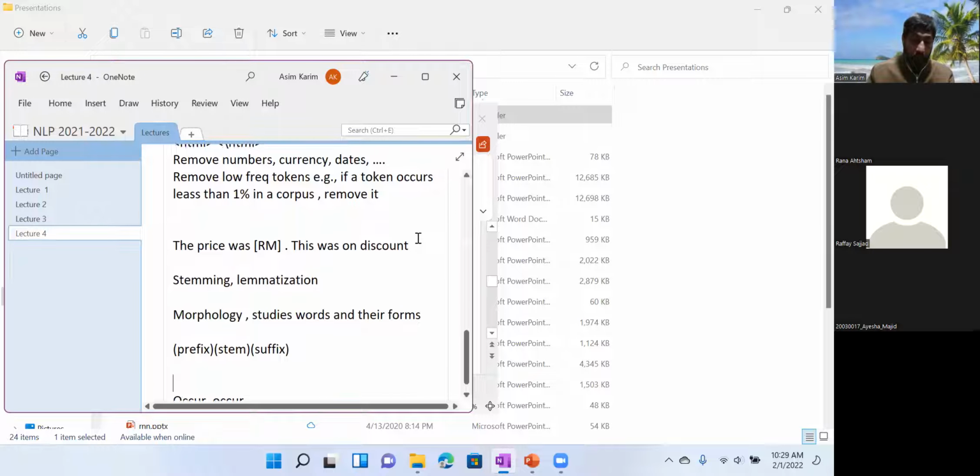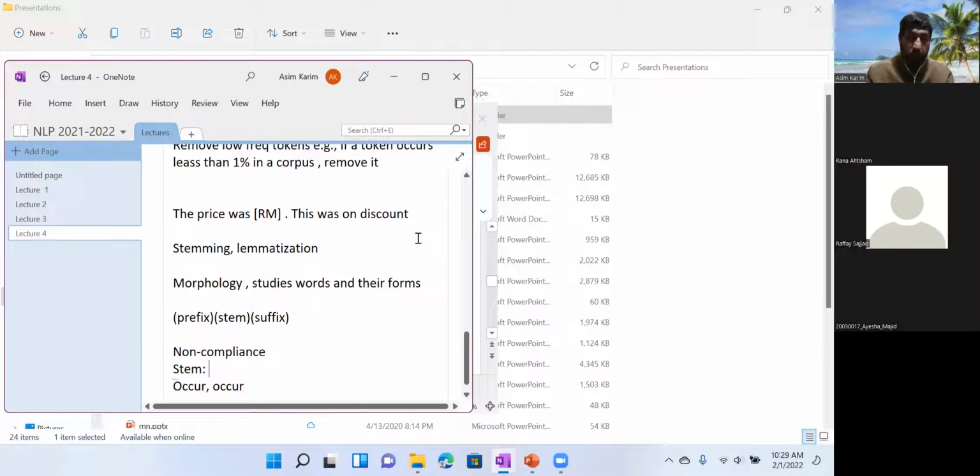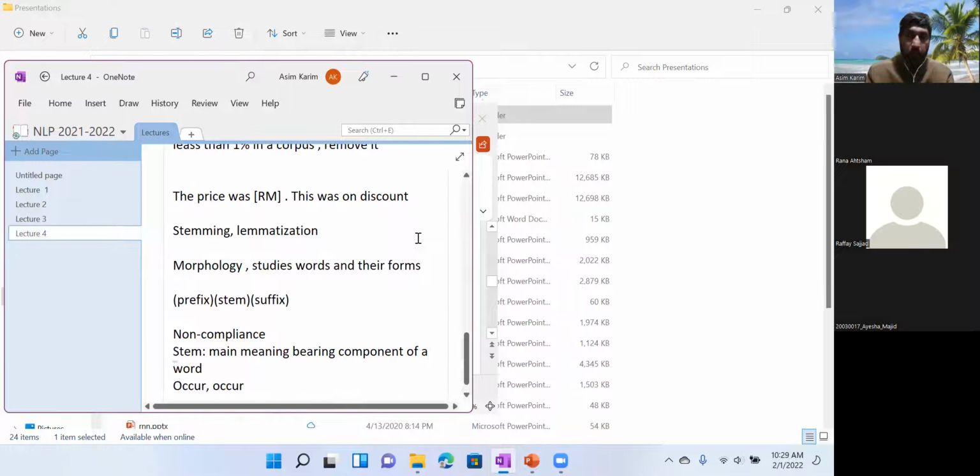In the very simplistic view, you can have these three components in any word in English. So for example, non-compliance. Non here is a prefix. Compliance is the stem. So the stem is basically the main meaning bearing component of a word.